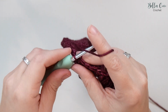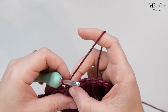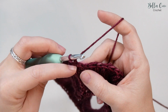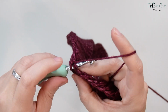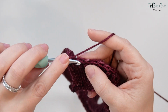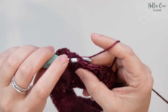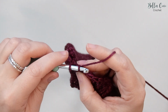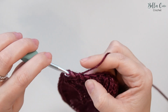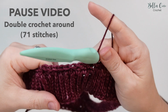So for the second round, we're going to chain 1, which does not count as a stitch. And we're going to do double crochet into the base of the chain 1 and around. So because this doesn't count as a stitch, we're going to double crochet into that first stitch. Mark your stitch if you need to, and then you're just going to do 1 double crochet into each stitch all the way around. Again, just double checking that you have those 71 stitches, because that will be important when it comes to doing the patterned rounds. So go ahead, work your way round and then meet me back once you're ready.